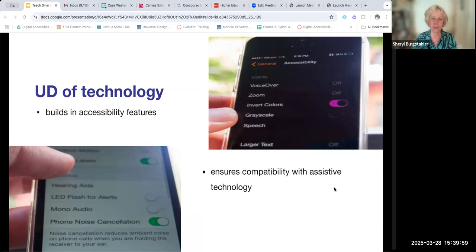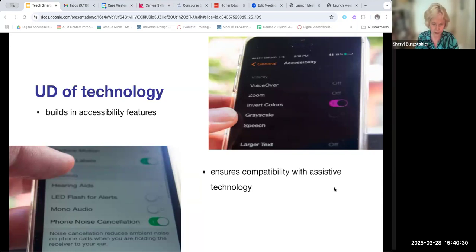And then you ensure compatibility with assistive technology. Assistive technology is kind of like an accommodation. It's a technology that you add on for a specific person. I don't think it makes any sense to, for instance, have a Braille embosser on everybody's phone, just in case somebody needs Braille. That's a good add-on. So you want to make sure that your IT product is compatible. Most of you here today are not going to be making a lot of decisions in that area, but that's kind of that breakdown of the accommodation part, and then there's a universal design part.